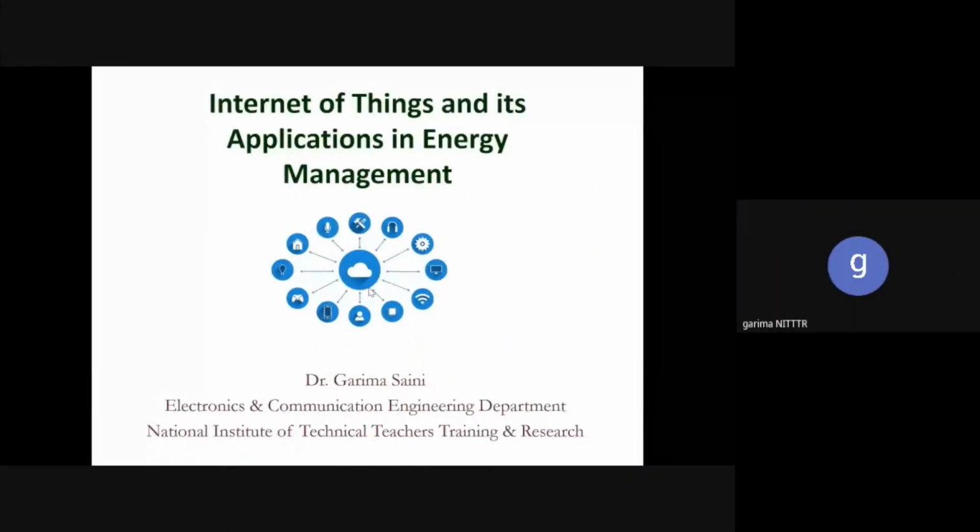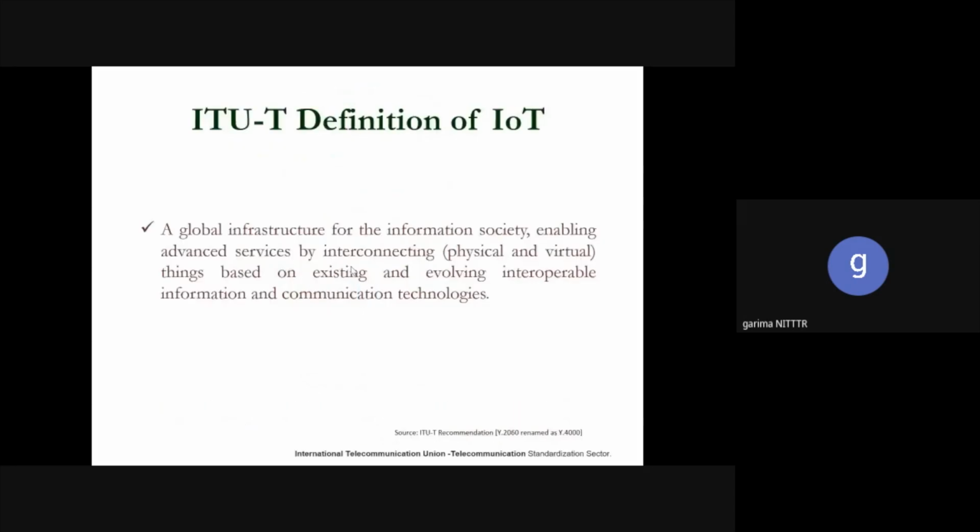Our topic for today's session is Internet of Things and its applications in energy management. First, we need to look at what IoT, Internet of Things, is, because it is related to connectivity of things, whether we are connecting those things virtually or physically, and the wireless connections obviously take place.